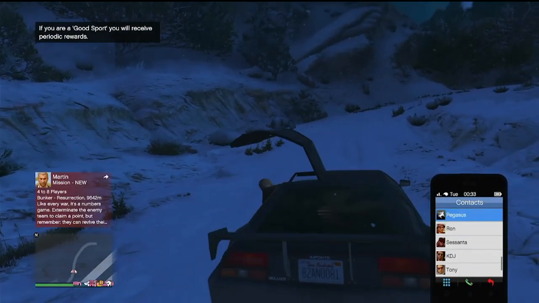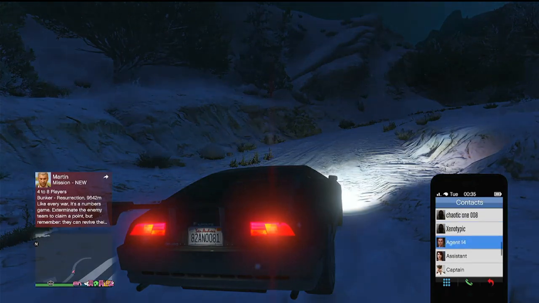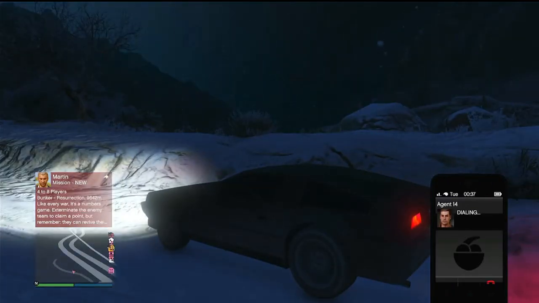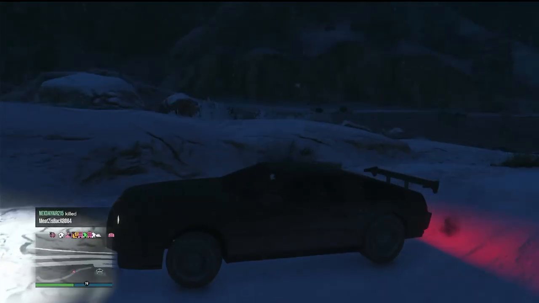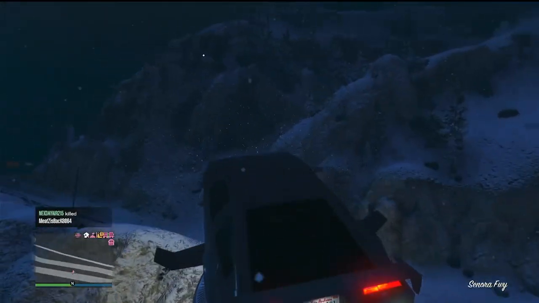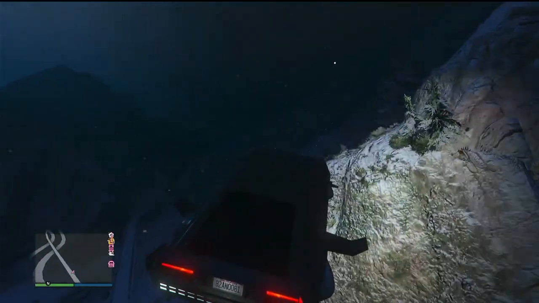Alright, it's freaking 30 ton of clouds. So like I said, go ahead and call Agent 14. All these missions are gonna be over here by the desert, Sandy Shores, Paleto Bay. So don't be in the city, guys. I messed up too. Do not be in the city. Be somewhere over here because this is where it's gonna send you. None of the missions are in the city. All of them are towards out here.